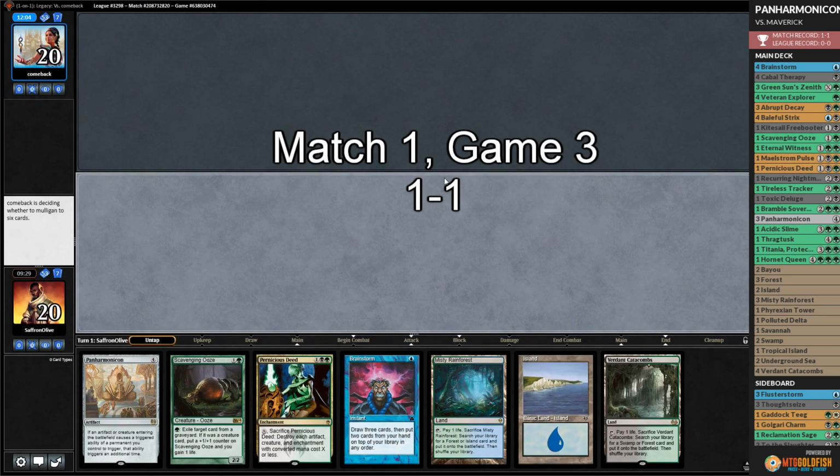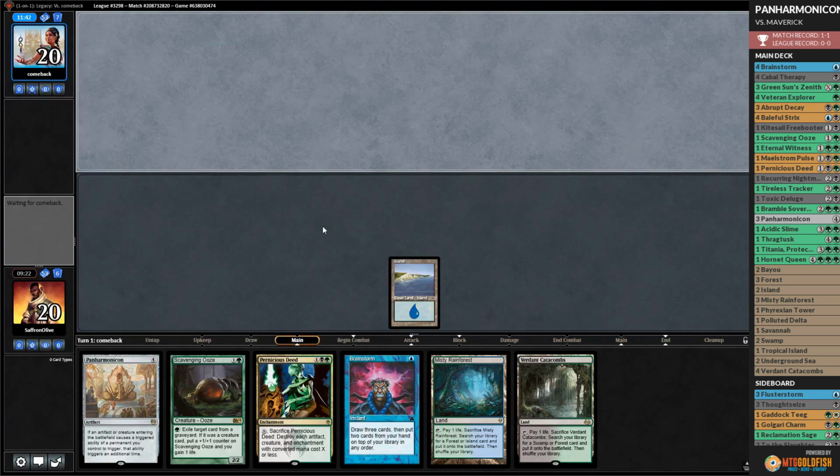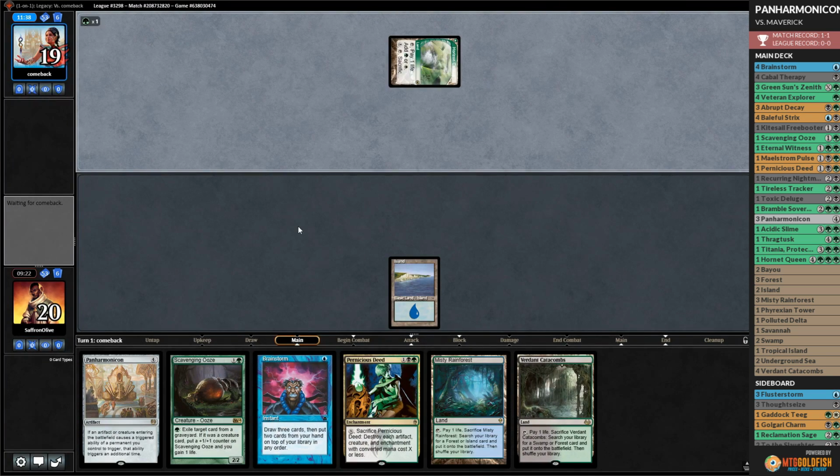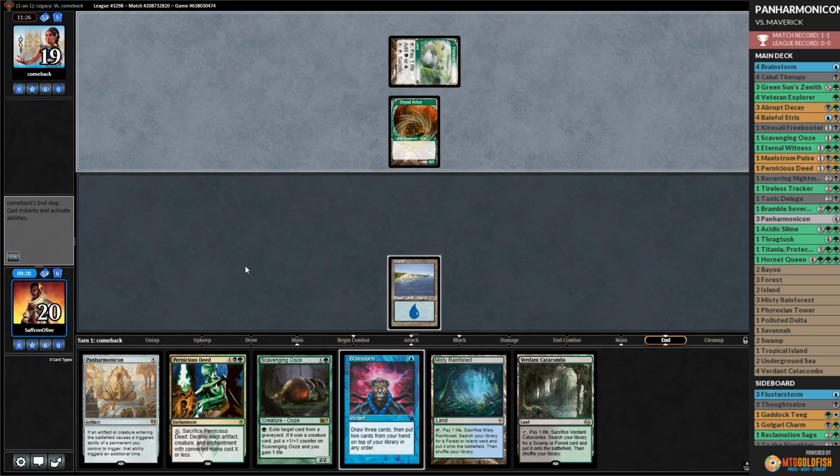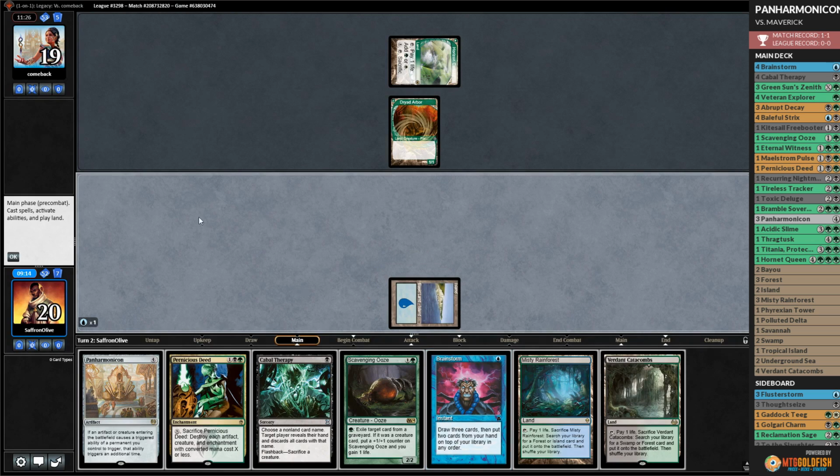All right, I mean, we got our Panharmonicon. We have a Brainstorm to find what we need. We don't have our ramp. So, Island, go. Opponent, Horizon Canopy, and Green Sun Zenith. All right, getting the ramp on. Dryad Arbor, and passes.